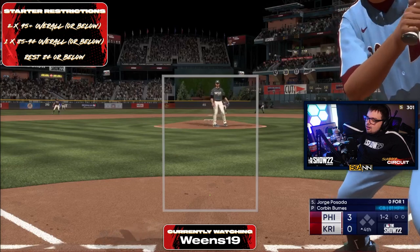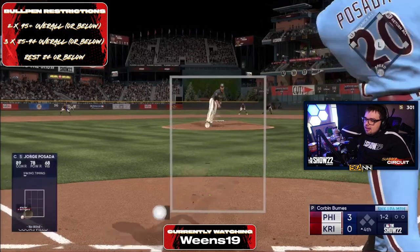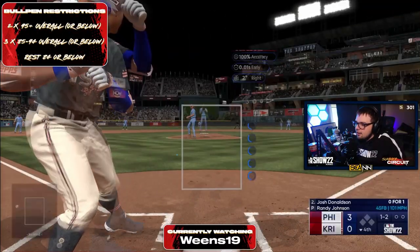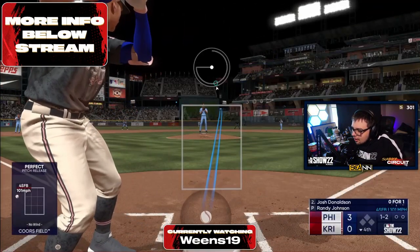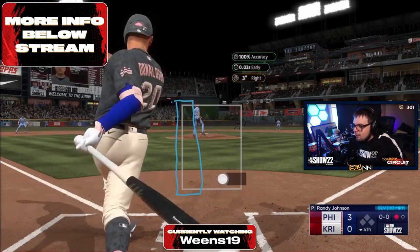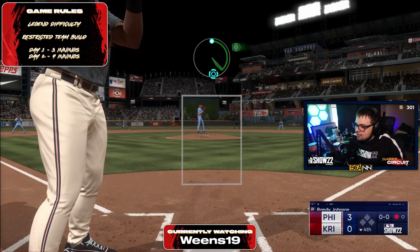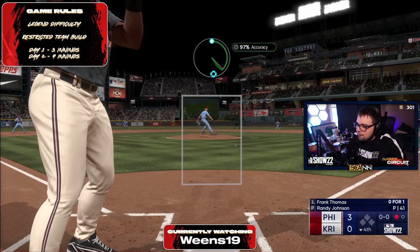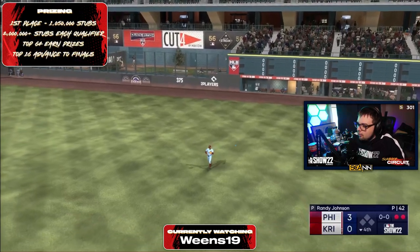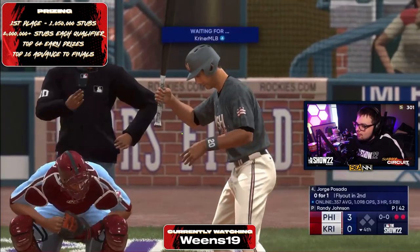There have been only three runs scored in the first two innings. This shows that right now Randy Johnson is so good, even against these absolute goons — Randy Johnson is tough to hit, he's not easy. Even for Kreiner, who is a top hitter in the world. Kreiner is normally a fastball junkie — always mentally sitting inside four-seam — and it seems like Randy has him thrown off a bit. That's actually a real good swing on a two-seam, but an unfortunate out — he sat back well enough to hit it the opposite field but didn't get the PCI to elevate enough.